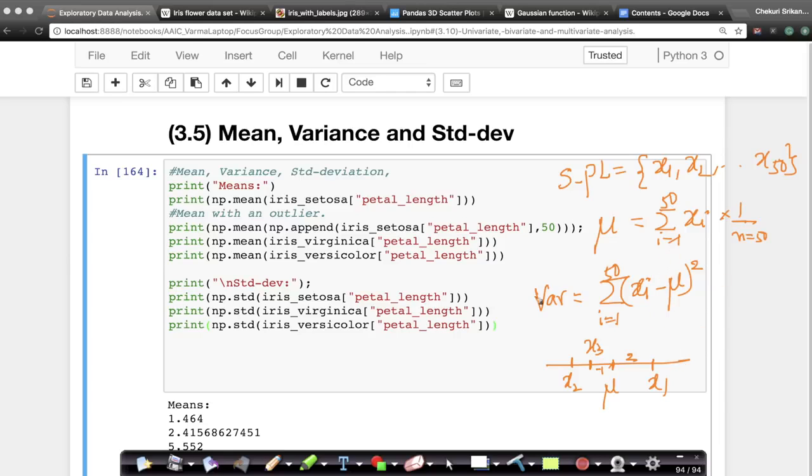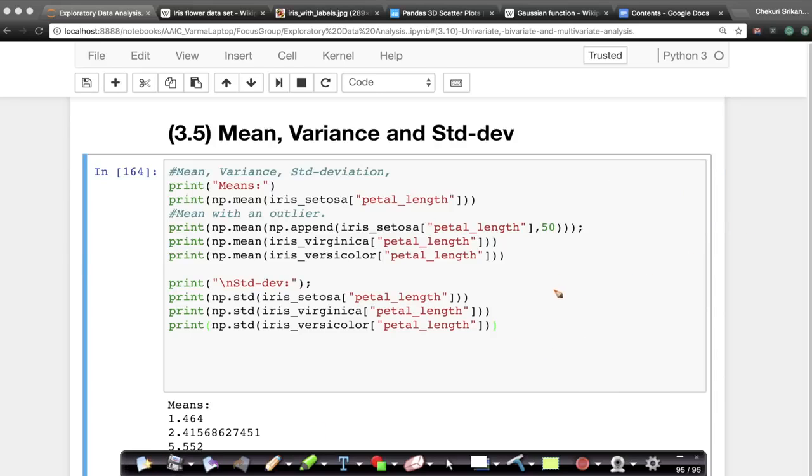Now variance basically is defined as the summation, or the sigma, over each of the points when you subtract the mean and square it. So this is the formula for variance. Intuitively, let's see what it's doing. It's basically saying what is the distance of each of my points from the mean, right? Of course, what is the square distance, because I'm squaring it, right? So this is what variance means. Now what I can do quickly is, what if I take the square root of variance? What will that look like? That will look like the square root of the summation i equals 1 to n, if I have n points, right? xi minus mu whole square. So this is variance, right?